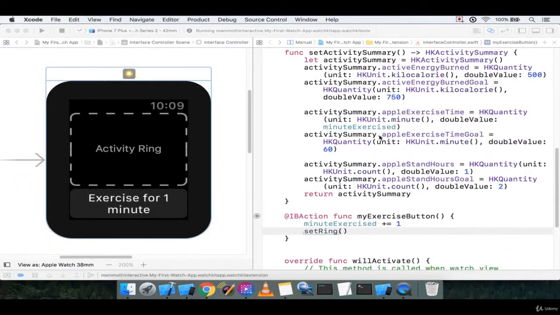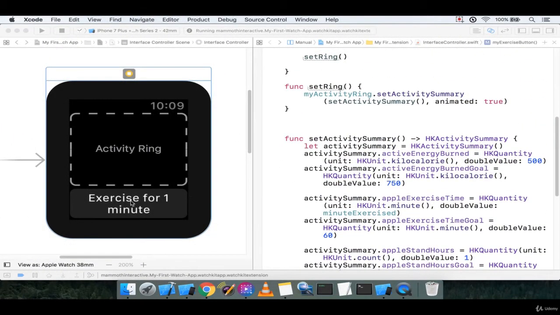Well, it's great to be able to set the increment going up by 1 for every button we press. It's not exactly practical. So if we want something a bit more practical, we probably want to use something like a picker object, which allows the user to use the picker to set maybe the goal and also the amount of time exercised, for example. And since it is watchOS, we can't really have the user input text. It's not an option. So really the picker is probably the next best option.